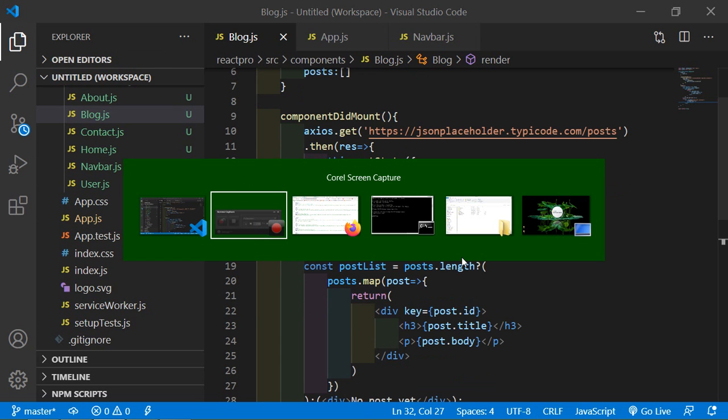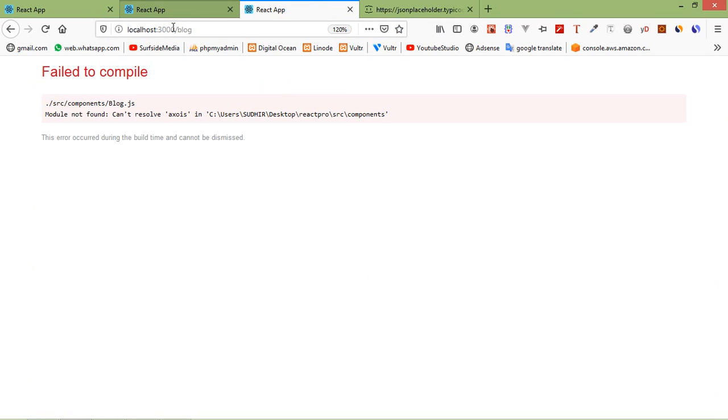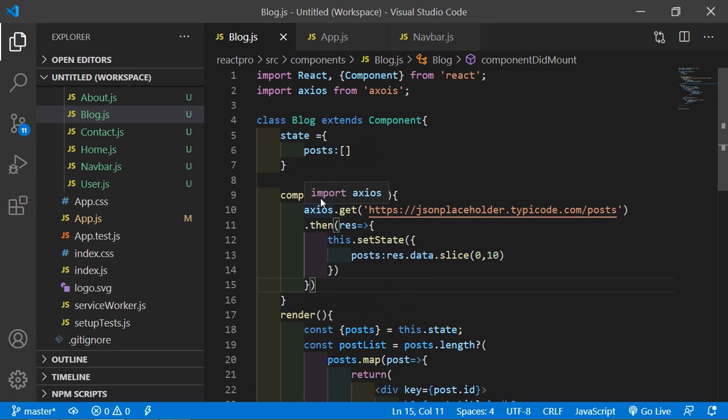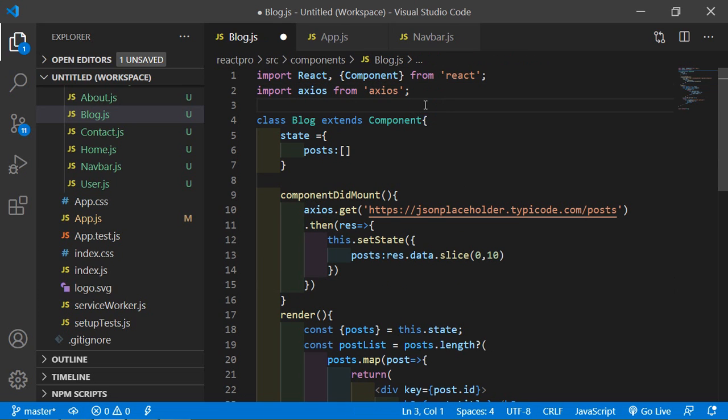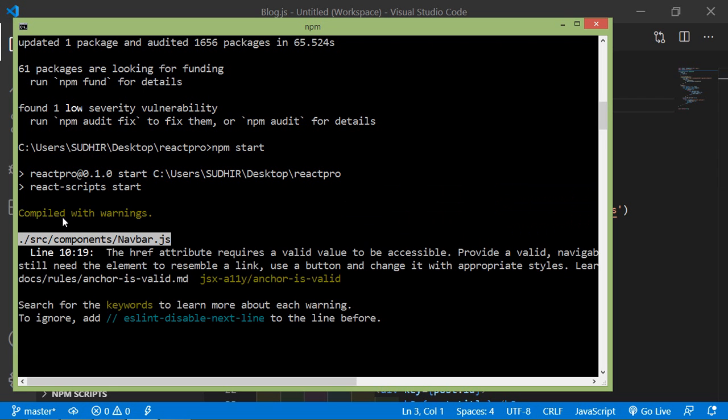So go to the browser. All right, module not found, can't resolve axios. Okay, spelling mistake. So just write axios. Okay, here is the mistake. Now save the file and it's compiling.